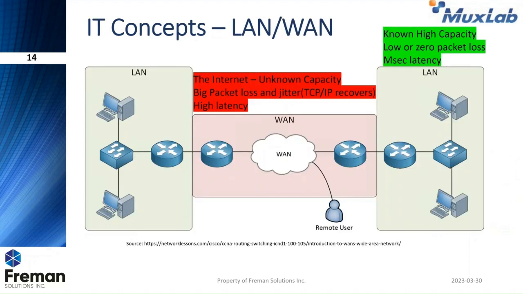So that's regarding the bandwidth of the signal, and I hope that by now we agree that the bandwidth of the signal is the one that is going to determine which compression we are going to use. Let's look at one or two issues related to IT and to networking that you should be familiar with. Number one is how the two different kinds of networks operate: the local area network or the LAN, and the wide area network or the WAN.